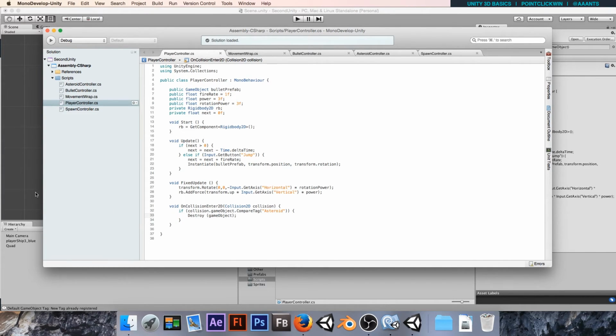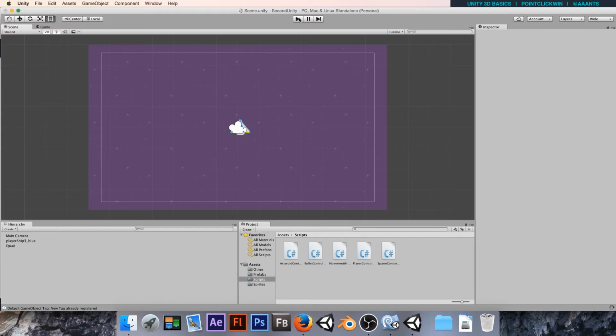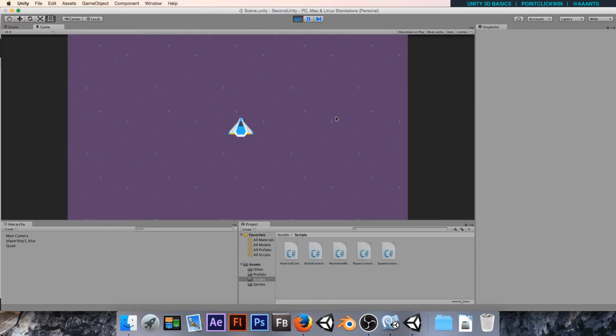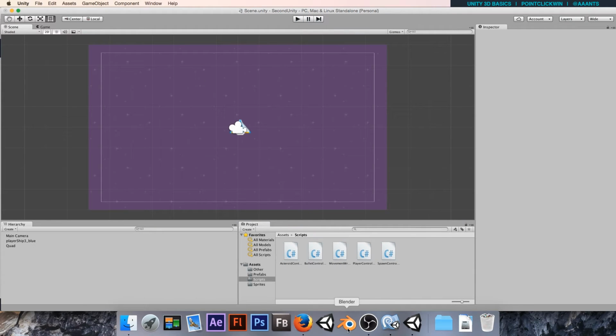Let's save that up and give it a try. So we should be able to fly into an asteroid and die, basically. There it is. Let's see if I can navigate to it. Bang. And the spaceship disappears. The physics kicked in on the asteroid and sent it reeling. We've got a slight issue where new asteroids are still spawning, so there's a bit of something to safeguard against later. But the collision with the player worked, so we can now die. It's turning into a game. Let's step it up a bit now.